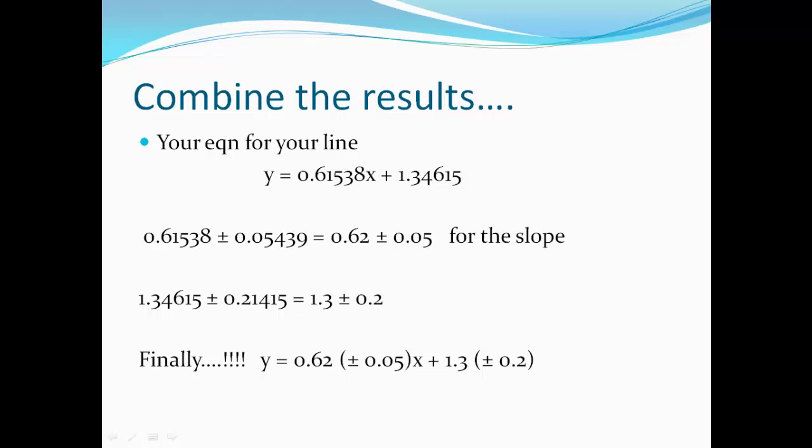And there you go, guys. That is how you do the method of least squares by hand. Now, I'm sure you can appreciate that Excel does it for you just by plugging in numbers. It does this all for you, but it's nice to know that you can do it on your own. Please practice how to do these and how to create those tables, because you're probably going to be asked to do that in your exam.